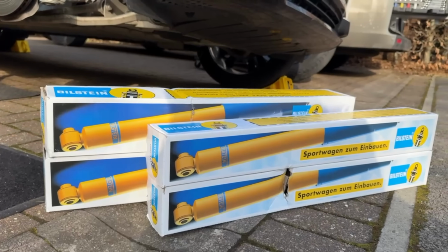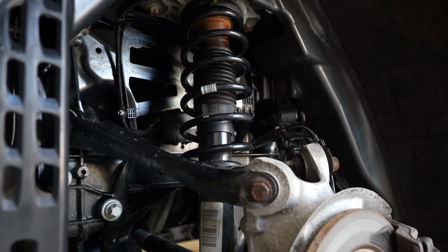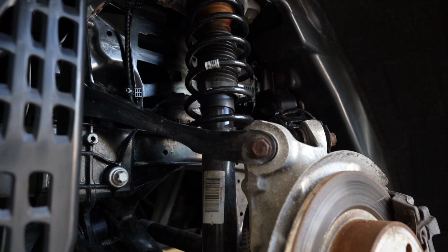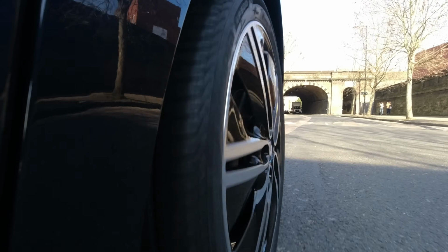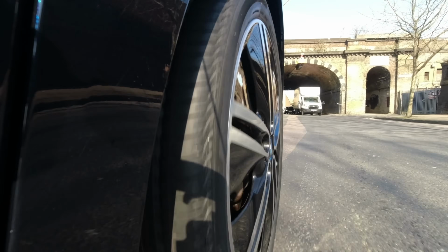On the topic of Evolve dampers, I think it's a good point to ask whether people want to know anything about them, because we still haven't done a video about them. If you're interested in knowing how they handle in comparison to all the other i3 setups, whether the lowering springs are worth it, etc., maybe it's something we can organize with someone who actually knows what they're talking about, because to us, an i3 handles like an i3.